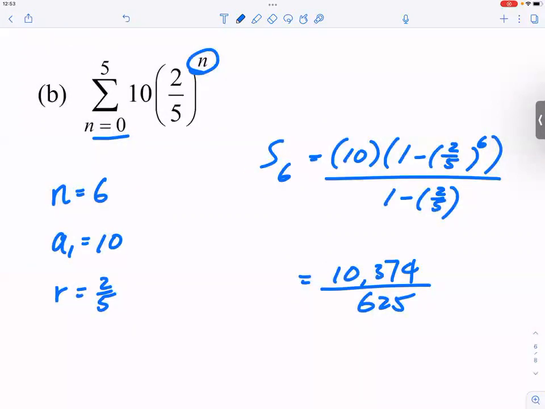Again, your bottom number is not always 1. Make sure you know how to handle this when it is not 1. And make sure you count numbers carefully. The n that we use is not the n over here. You have to count how many numbers you are adding together. That's your n. Okay, so make sure you understand the logic behind all these equations.